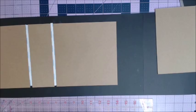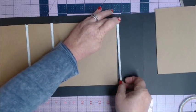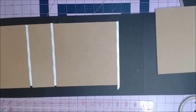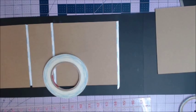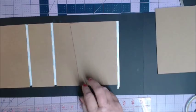Okay, breathe now. Score tape. And that's the last of my score tape. All right, let's grab another roll of score tape. Now we can put our 1 inch down.